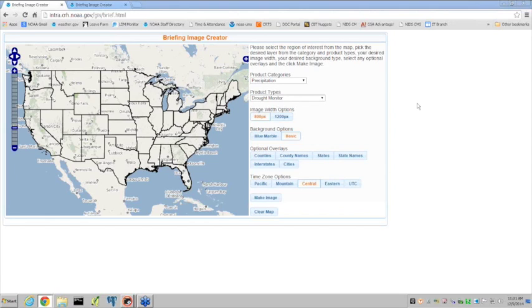Yep. All right, great. Okay, so the Briefing Image Generator is maybe a year and a half, 2 years old. I can't remember exactly when we first started working on it. It's a project that Derek DeRoche and I have worked on over the last while. Basically, we pull in data from NDFD, from SPC, a little Ridge2 data, and data from WPC. And we make that available so you can make a custom image on the fly for any location, any area. You can choose which map background you want, the whole thing.